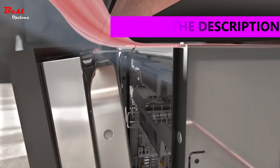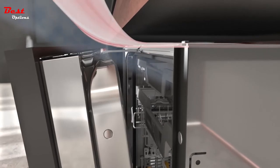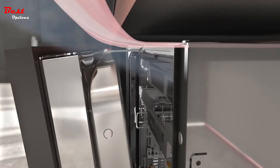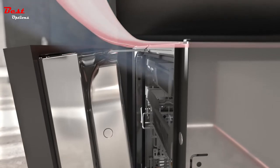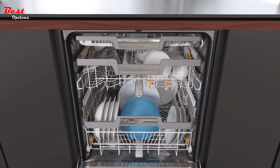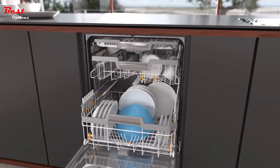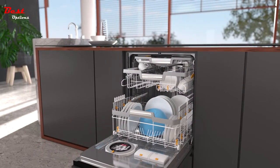Towards the end of the program, the auto-open function ensures perfect drying. The door opens completely automatically, the cooled wash chamber air flows out and the air cushion protects the worktop from condensation. The auto-open drying time is perfectly adapted using a sensor-based process. Miele auto-open — perfect drying results even for plastic crockery and glasses.